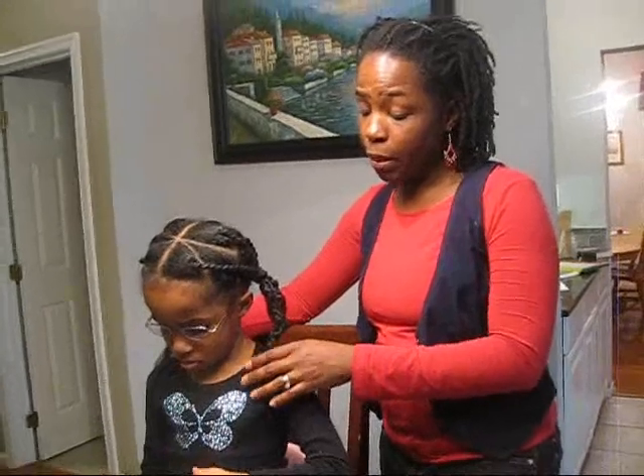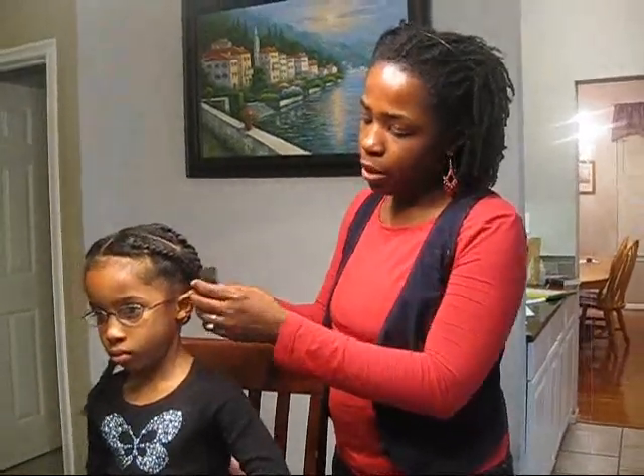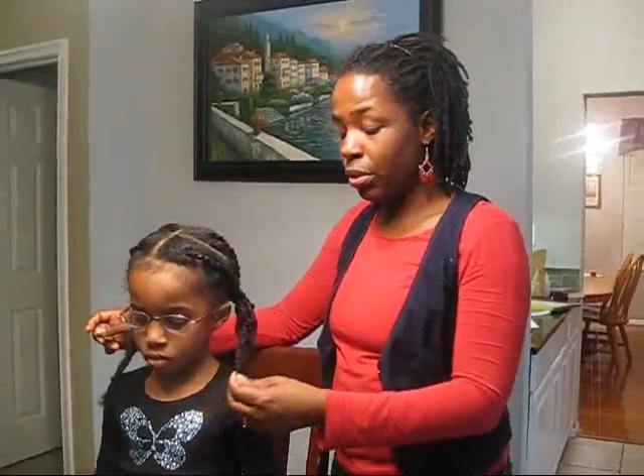I have a question about this style — I'm wondering how well it would do if she went swimming. If she got it wet, would it be okay? Or would the shed hairs mat up with the thread and be a problem when it's time to take it down? I really like it. I think it would work even better as a protective style if I pinned it up somehow, but she likes to wear her hair down. I'm wondering how protective it is if I keep the braids down. I think it'll be interesting to come back in a couple of weeks when we're ready to do her hair over and see how it all went. Thanks again to Girls Love Your Curls for posting and sharing how you do your African threading.